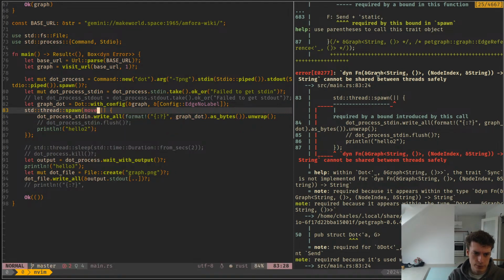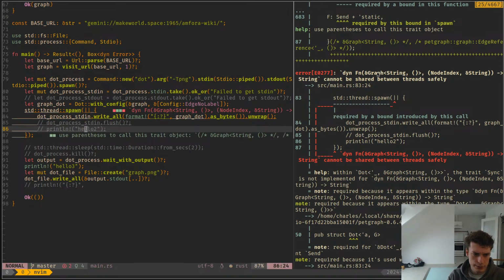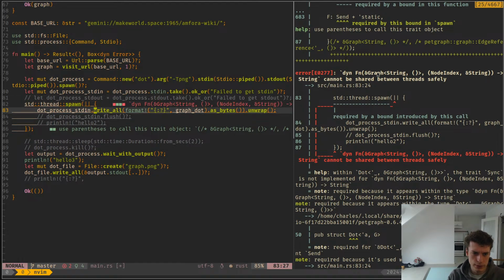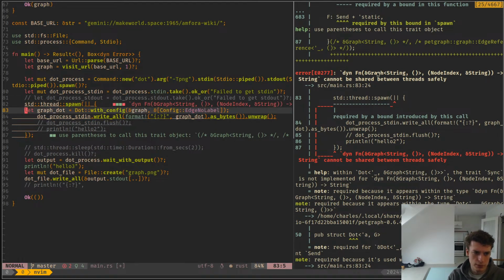So that's why they use the move thingy. Use parentheses to call this trait object. So here I only care about stdin and graph dot. And actually graph dot can be done in stdin, I don't care.